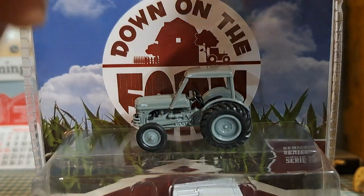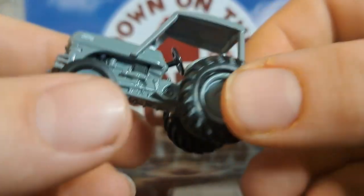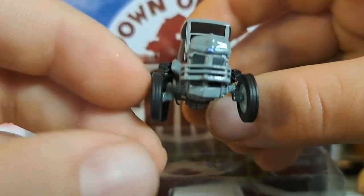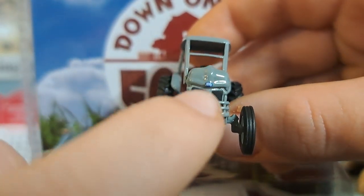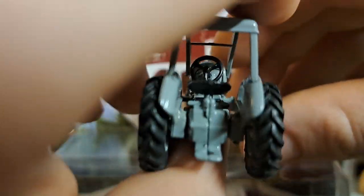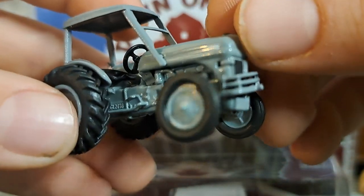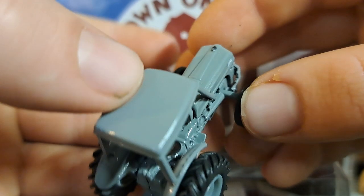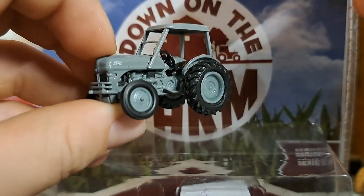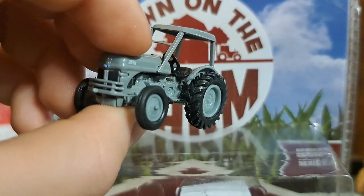Here it is out of the package. First of all, it's got the little canopy cab — not really a cab, but a little hood thing on it. I guess it's better than standing out in the sun. The axle goes up, got the little Ford logo. Tires are pretty nice. It's got a nice hitch on the back and engine detail. We actually have a Ford 800 and an 8N. Kind of cool to get one of the toys. Already got the 800, so I've been needing to get the 8N for a little while. Nice toy, just a little guy, but it'll work for me. I like little tractors like this.